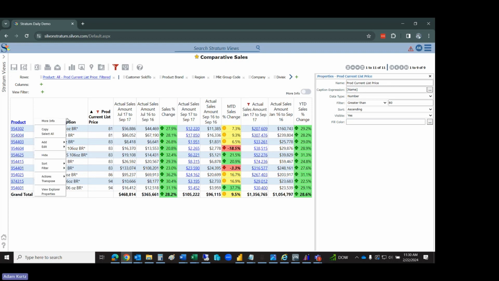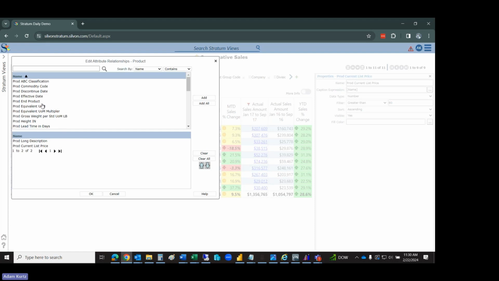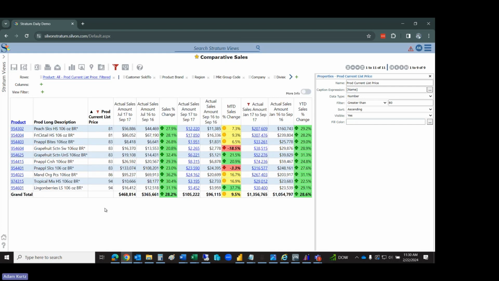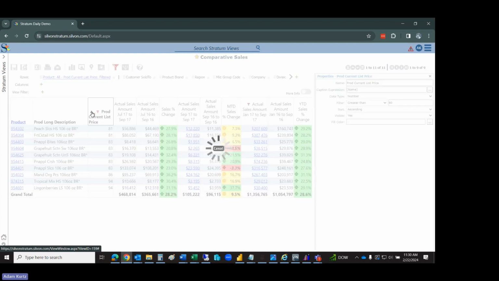Okay. Some of the attributes may not be numeric, obviously. Maybe they could be a date field, or they could be nothing at all, like an X. But as you can see, you can bring in multiple attributes, and some of them may be numeric, and that's something that you would want to deem as numeric. Definitely list price, as we can see, is a numerical field. And then being able to designate that as a numerical number field will make the filters and the sort work as intended.